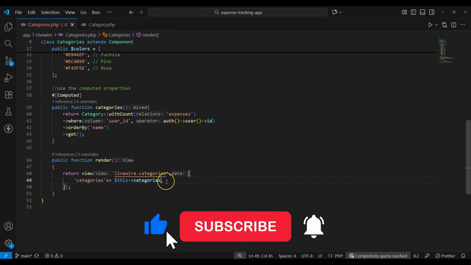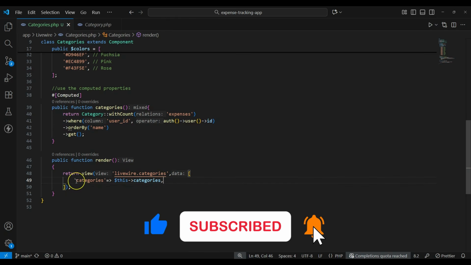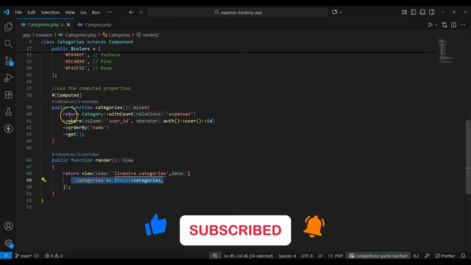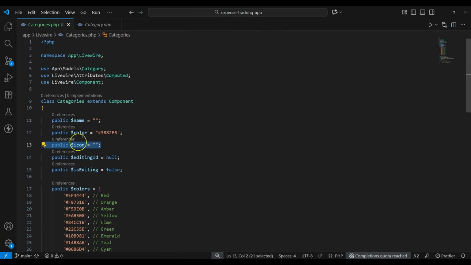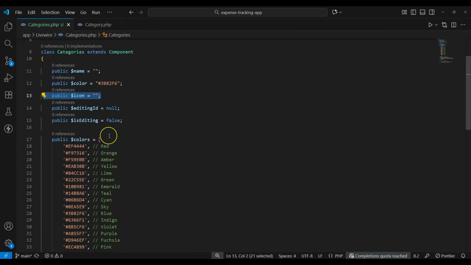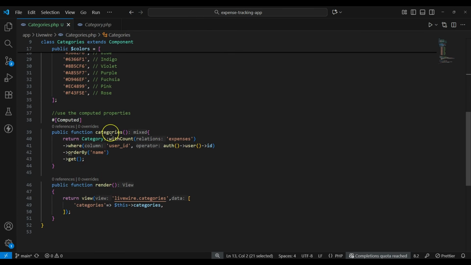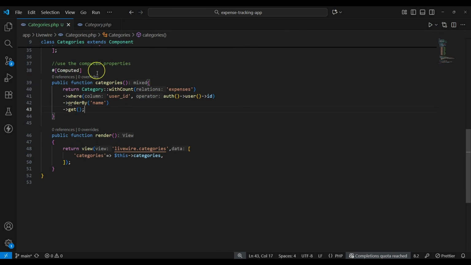So this should not be a function. This is actually a property. It's a similar way that you can define it here, call it in a mount function, and then assign it. But by using the computed way, it helps with optimization, because it will retrieve these details and then cache them so that you can use them in the future. That's why we are using that, because it helps with performance.